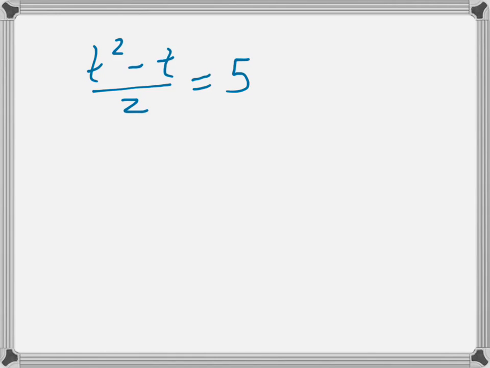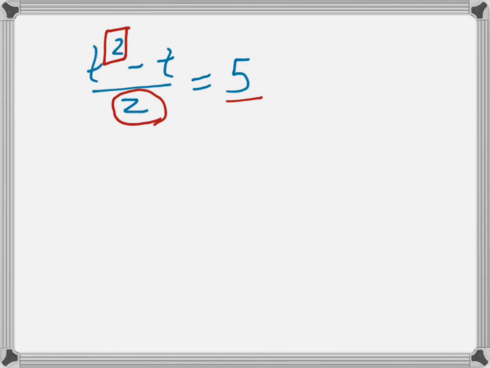So let's say we have a quadratic equation like this. Now, you might look at this and say, well, it's not a quadratic equation, but it is. It is a quadratic equation because there's a t term, and there's a squared term, and that's the highest term, and there's no variables in the denominator anywhere. That 2 maybe looks like it messes things up, but it doesn't. It's just 1/2.